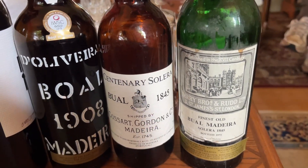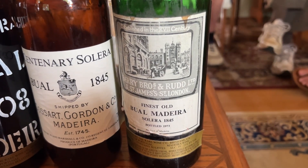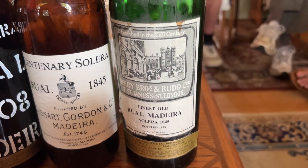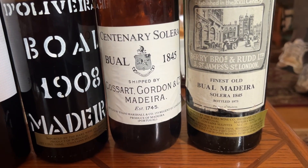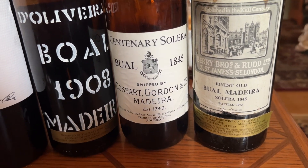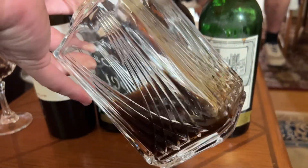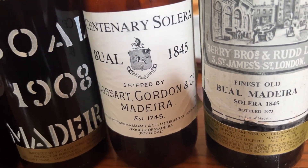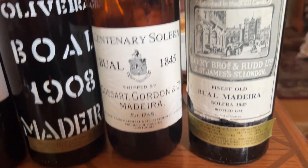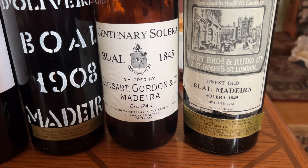Having tasted through these, I would say the Berry Brothers in Red is the most savory — a lot of underbrush, mushroom, dried porcini, incense, patchouli, and sandalwood. The Cossart Gordon had a really interesting evolution in the decanter. We used a crystalline decanter and you can see the depth of color it achieved over time — it really blossomed and became quite complex, still holding a lot of fruit but gaining some wood smoke and dried herb quality. It even has a green tinge to the color.